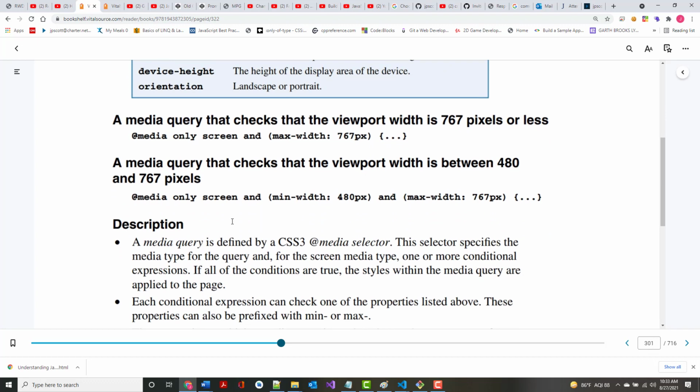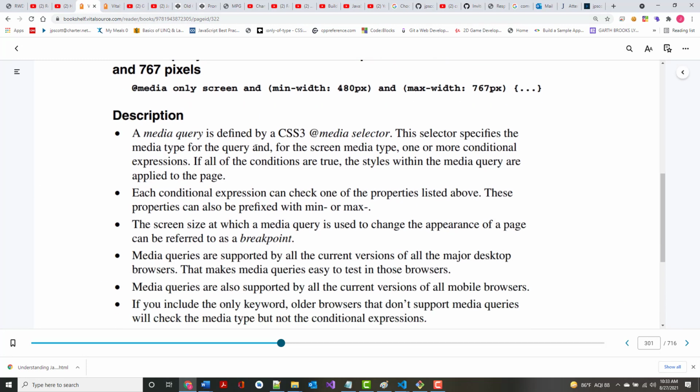There's @media only screen and max width, so that's going to handle 0 to 767 pixels. The next one that's in there is going to handle everything from 480 pixels to 767 pixels. All right, I'm not going to go through any of this stuff on here because that's what we just did.